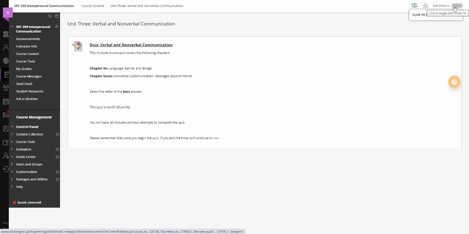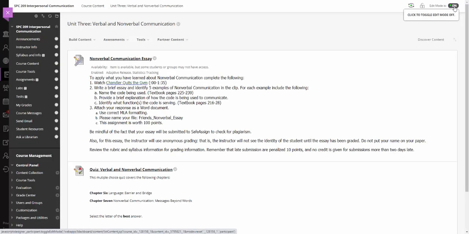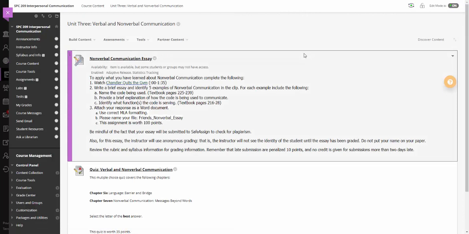The only one who will see the assignment is the student who meets all the conditions you placed on the release. So don't be alarmed if you can't see items which have an adaptive release. This actually means that your adaptive release conditions are in effect. If you need to edit the adaptive release, return to the context menu and open the adaptive release page again. Make your changes, and then click Submit.